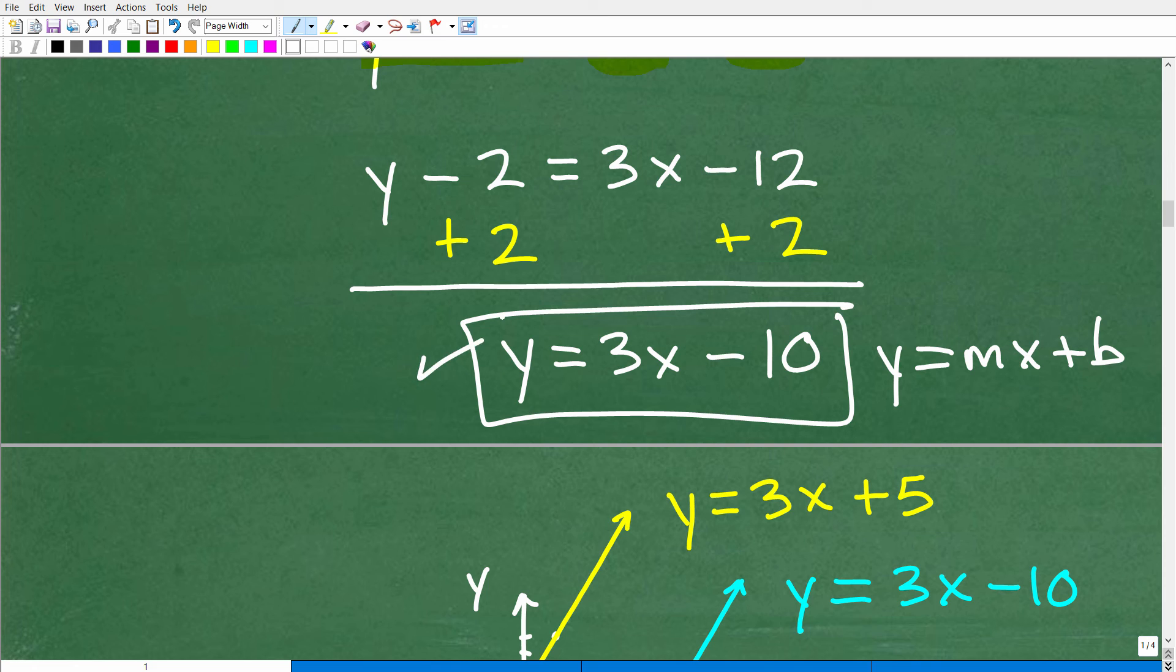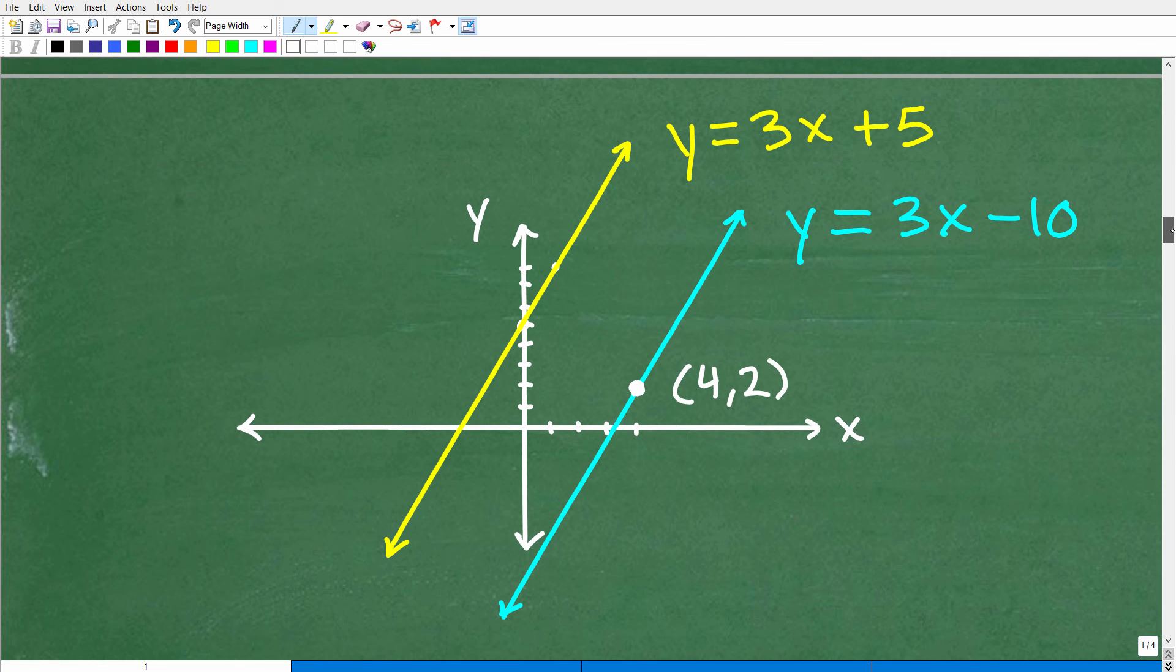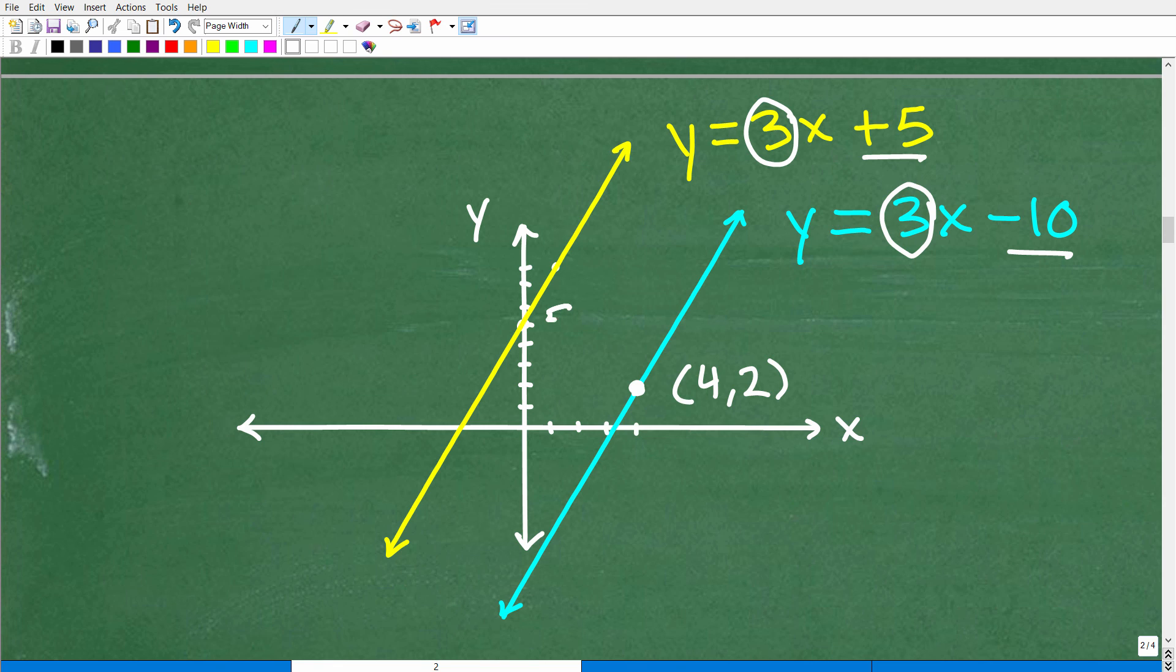So we are done. And this is how you get the equation of a line that's parallel to another line. But let's go ahead and take a look at this line. Okay. And, you know, if you looked at this line, Y equals 3X minus 10. Does this make sense? Well, first of all, the slopes are the same. Okay. So this has a slope of 3. This has a slope of 3. So they're clearly parallel. They have different Y intercepts. This intercepts here at 5. And take a look at this line here, my sketch. It's intercepting way down here at some negative value. So negative 10, that would be a reasonable value in terms of the sketch. So you know what? Y equals 3X minus 10 kind of passes the, you know, common sense check. You always want to look at your answers and ask yourself, hmm, does this answer make sense?